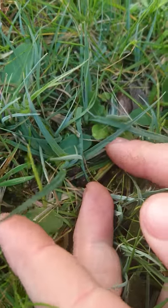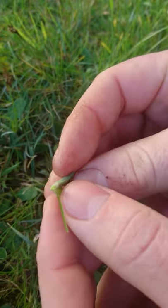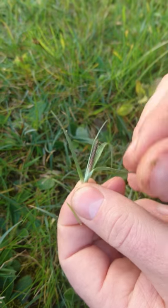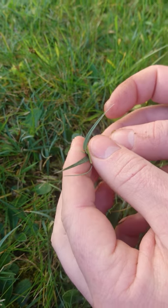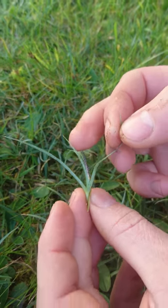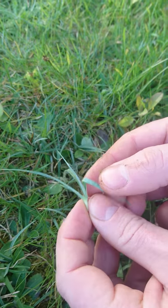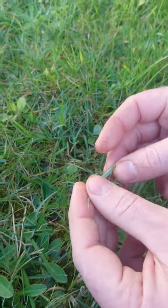Here we've got this very glaucous, grey-green little plant. I'm just going to pull a little bit of it out. That is semi-triangular in cross section. Oh look, it's coming into flower — there's the male part of the flower, just quietly emerging. How glaucous it is — it's grey-green. It can be one of two sedges: it's either going to be Carex flacca, which is glaucous sedge, or Carex panacea, which is carnation sedge. This is Carex flacca, because carnation sedge you're only really getting in bogs and things. It's slightly more glaucous on the underside than on the top side, but the habitat tells me this has really got to be flacca.